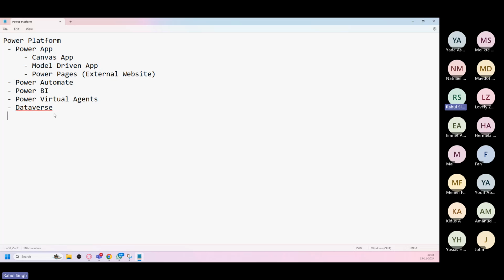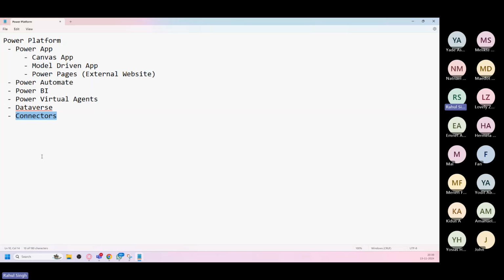What else can we learn in it? We also saw about the connectors, guys. If you remember, connectors. So what are connectors? Connectors are those entities which connect our UI element with the data source. On day one, I discussed that any web application has this pattern. You have a UI, your front end, and then you have a back end, right? Back end can be anything. It can be your SQL, it can be your Excel, it can be Dataverse, it can be Rahul DB, MongoDB, anything. Tomorrow if I create my own DB, I can connect my own database to my Power App.